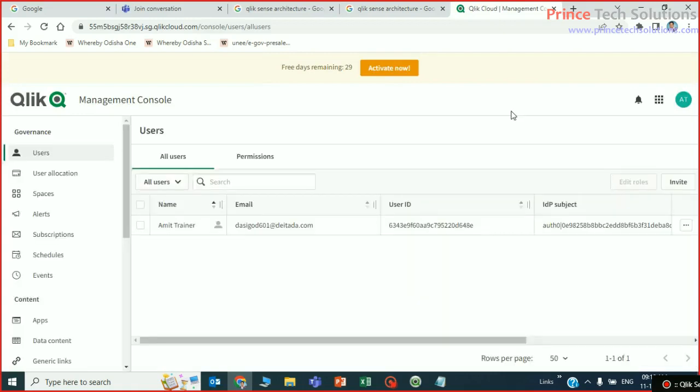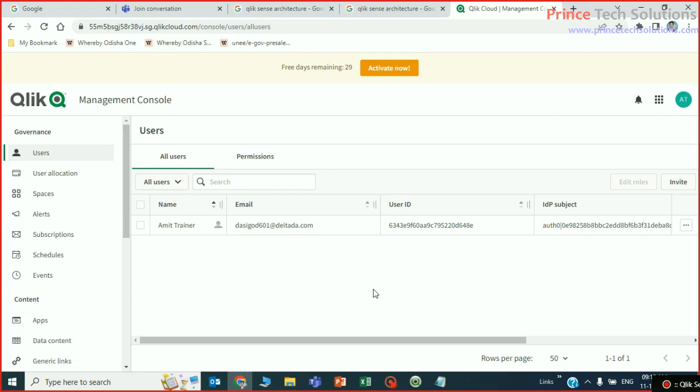Every portal has its client side and its admin side. If the analytics portal is the client side, then in order to manage everything available there, we have to use this management console. Here I can invite multiple users. We will practice this tomorrow, how we can invite multiple users. I will definitely invite you all and give you different provisions.